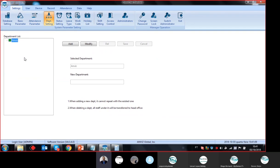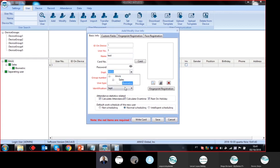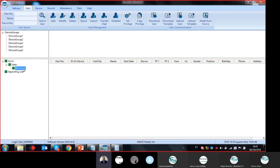Department settings, this is where I can configure the devices or the areas of my company. I can just put, for example, a new department, the sales department, here, and inside the sales department I can put maybe biometric, the biometric team, the sales team that sells the biometric, I don't know. But this is the main point, I can organize my system with these departments, and afterwards, when I enroll the users or modify the users, I can put them inside the department I want, and then come here to the department I want and find this user more easily. Of course, I have the field here to look for it: put the number of the user, put his name and search.